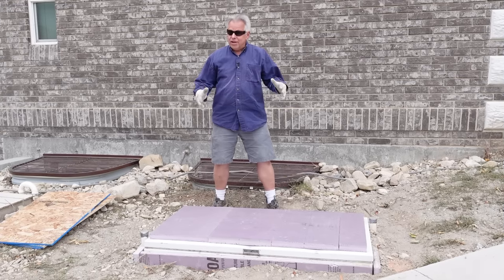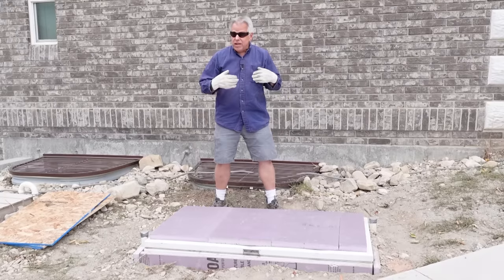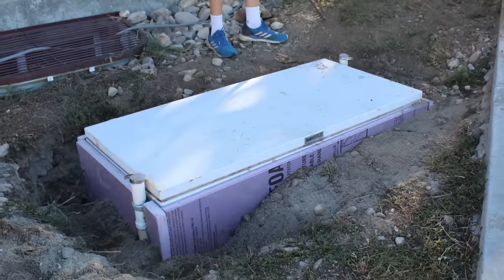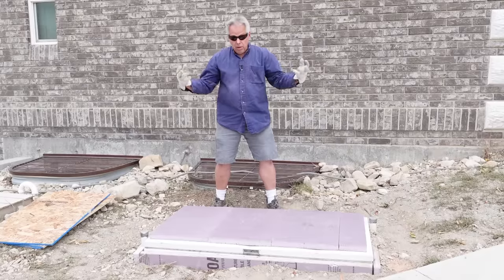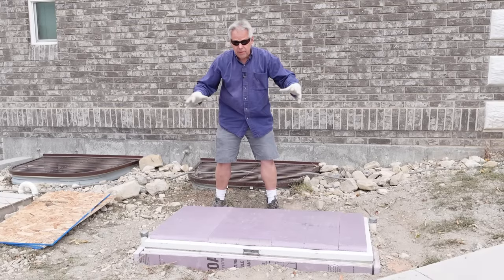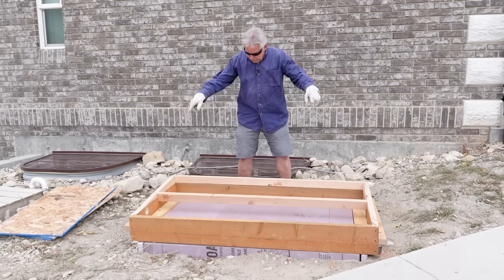As some projects go, a year — more than a year — passed. We got busy on other things and this freezer sat in the ground; my friend helped me bury it. You can see things changed a little bit because my design changed during that time. I ended up digging around the perimeter down 16 inches — fortunately it was sand — and I glued foam board to the outside of the freezer and to the top. Because with the root cellar, our winters get pretty cold and you've got cold air coming in through the vents and cold that infiltrates the ground — so you have this tug of war going on. My goal was to slow down the cold air coming in and make it so that the warmth and stability of the soil would create just a nice temperature.